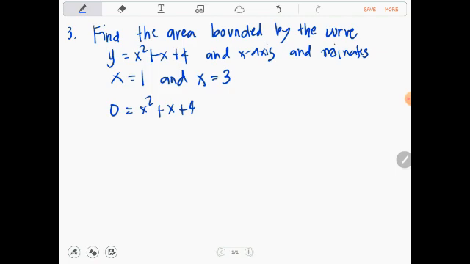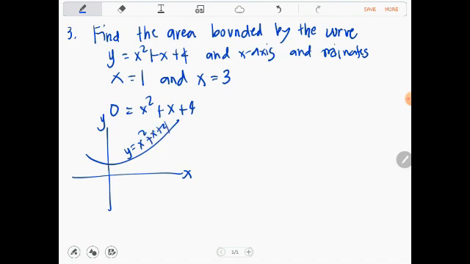Okay? Furthermore, the coefficient of x squared is positive, and so the curve is U-shaped. So, when x is 0, y is equals to 4. And the curve looks like this. So, ito yung magiging curve natin. Ito yung ating x and y-axis. Yung curve natin ay ganyan. So, ito yung y is equals to x squared plus x plus 4.